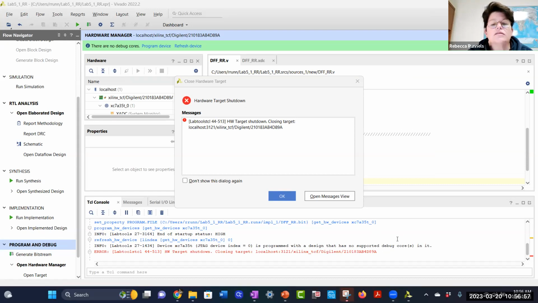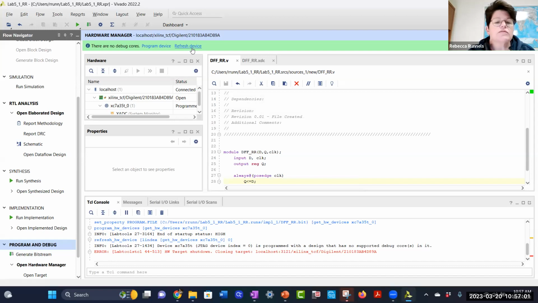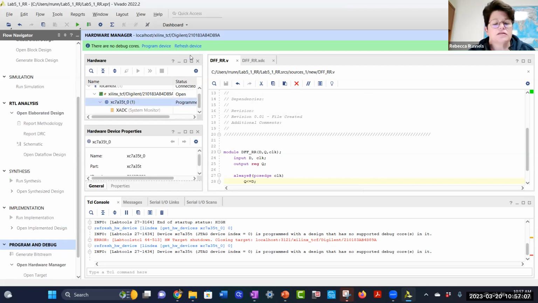Let's see, so yeah, it says target shut down. I'm just for fun going to refresh the device, make sure it actually is working. Refresh device, that device. Because it could have been programmed with something I had on it before.